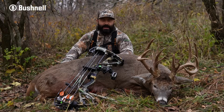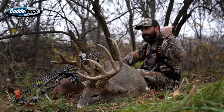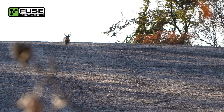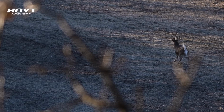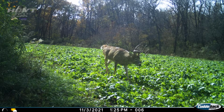And I had to re-strategize and think, well, I'm gonna move over there. So we hung this set in the skybox, and I started really getting him down on this food plot. You guys saw that encounter where he actually came under the cherry tree from the west, and then our wind was a little squirrely that night, and he got out of there. Later that evening, I got trail camera pictures, and he had come out of that food plot earlier in the day at like 1:15 and walked under that stand, and then at 4:40, he was just coming back.